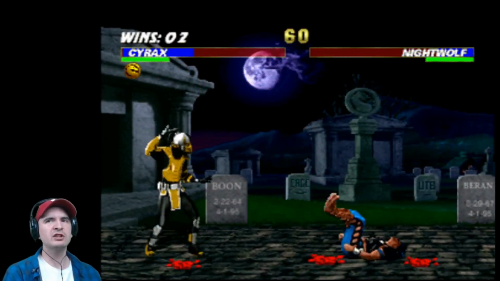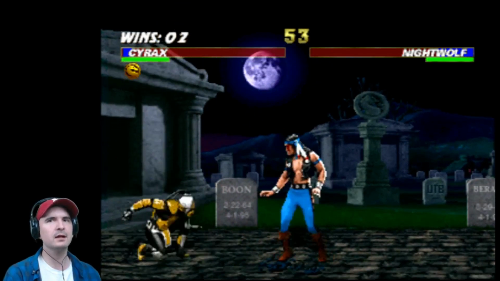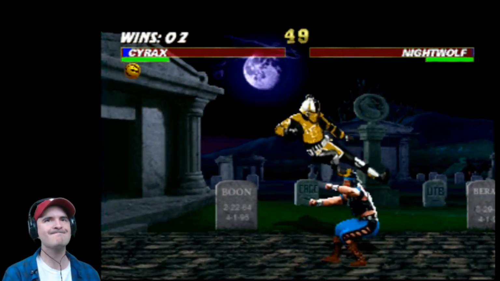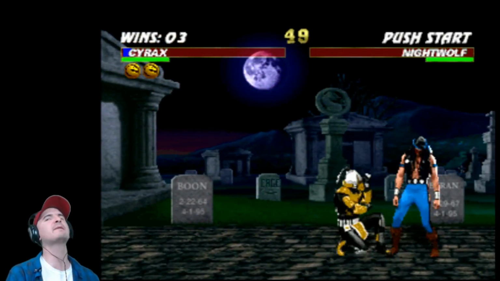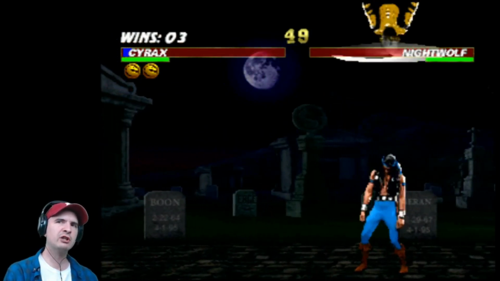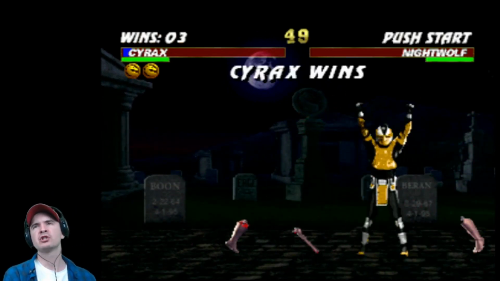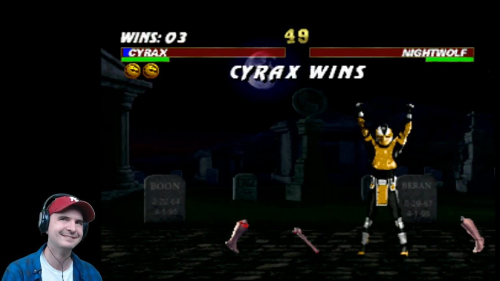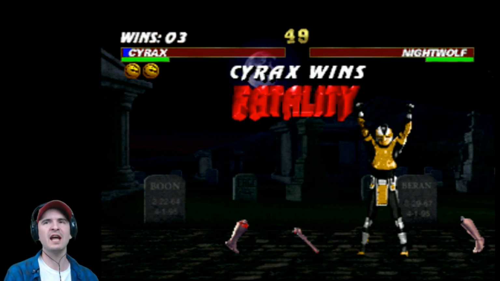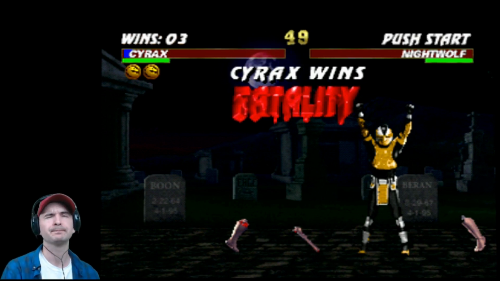Okay, Cyrax vs Nightwolf. Let's get a fatality on the horizon, shall we? Which is down, up, down. There we go! It's going to be using his dreadlocks. His dreadlocks turn into a helicopter. As random as it sounds. Cyrax wins. Fatality. Death by dreadlocks. And that you don't hear on a regular basis.